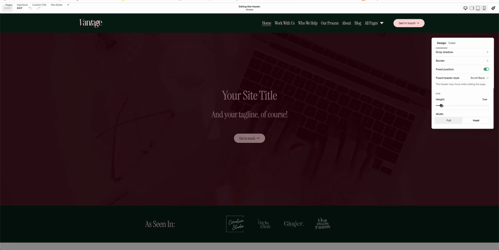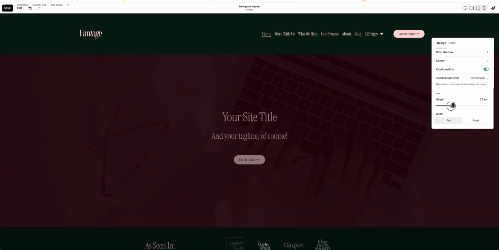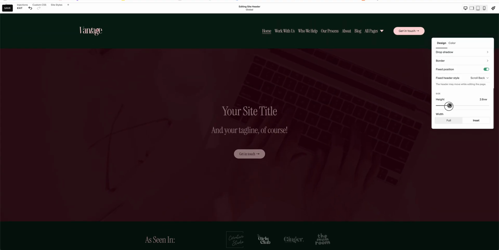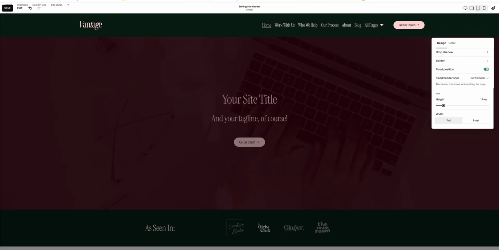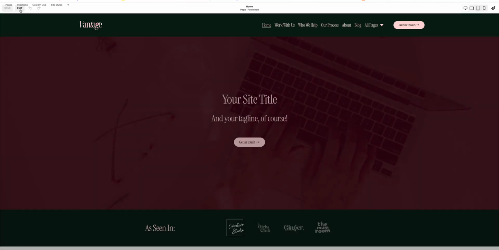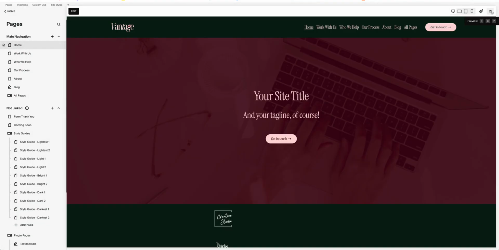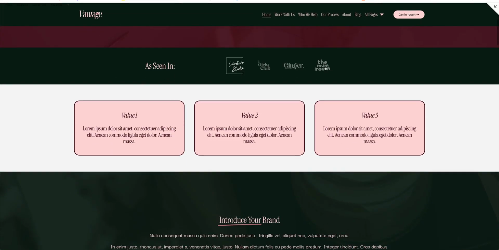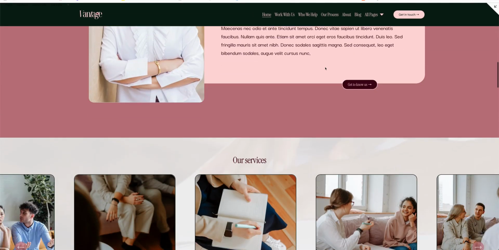And then you can also change the height. Be aware that if you are using a fixed position, I will change this to basic and show you. If you're using a fixed position, then this will overlay over the top of your screen as you scroll down.